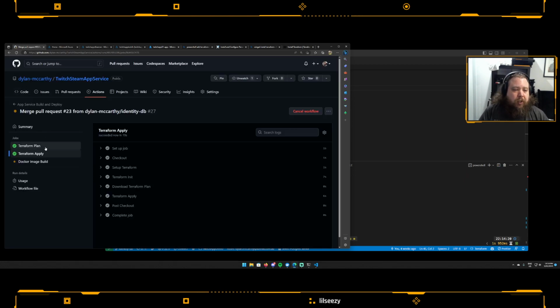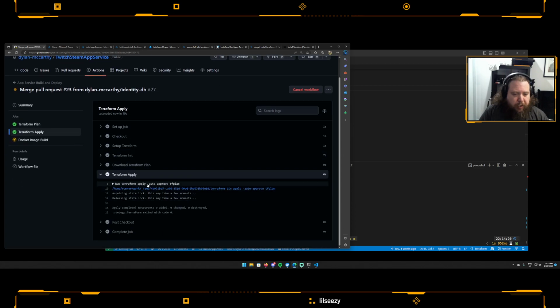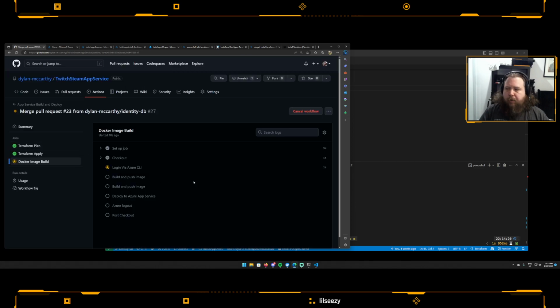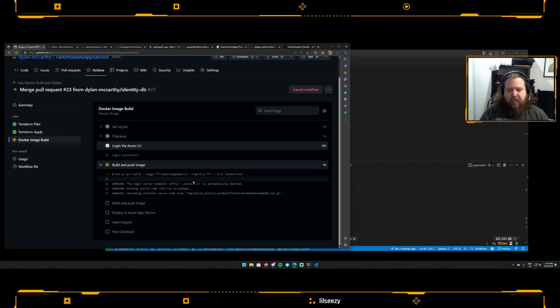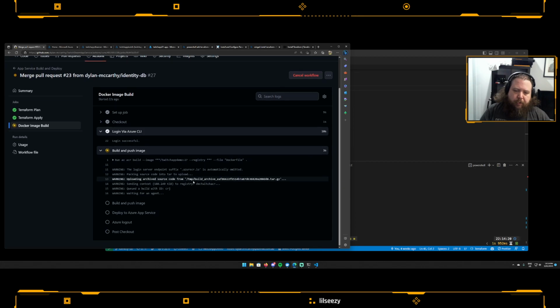Alright, so Terraform apply. If we go down to Terraform apply, it said apply is complete, so it did 0 changes, 0 added, 0 destroyed. That's good. So now we're going through and building the Docker image. Now, this is where it's going to get interesting. We've set up the credentials for this to work using Azure Managed Identities.